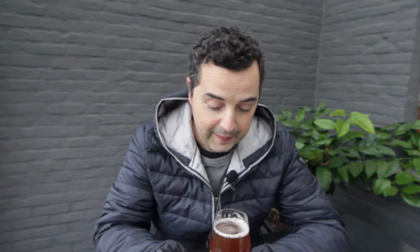In the mouth, you get sweetness, you get floral, earthy notes, caramel, a little bit of biscuit. I used here a few Belgian malts I had. Biscuit malt. I had the caramel 45 Lovibond, and then I gave it just a little bit of Special B Belgian.